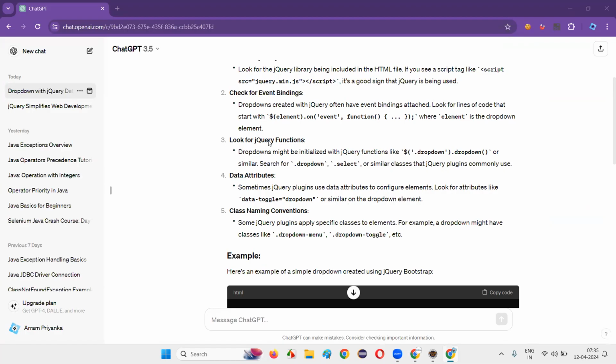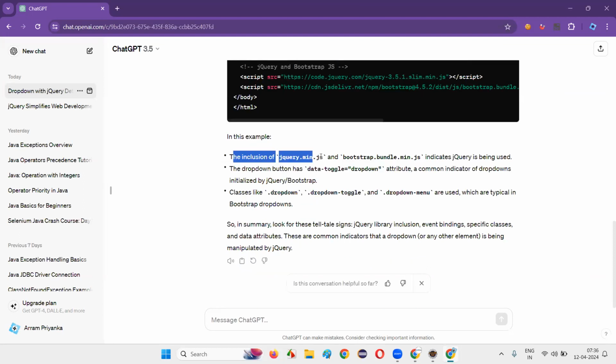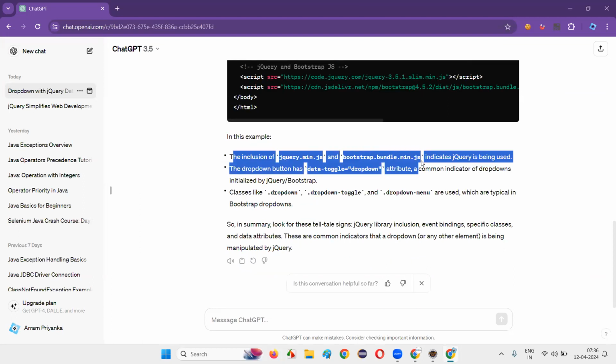Yes, Nigora, right, correct. Plugins and libraries. If the HTML code includes references to jQuery plugins or libraries, it is a strong indication that jQuery is being used. Look for script tags loading external JavaScript files or CDN links related to jQuery plugins or extensions. Yes, that we have already seen, right? So that itself proves that the inclusion of jQuery min.js and Bootstrap bundle min.js indicates jQuery is being used.